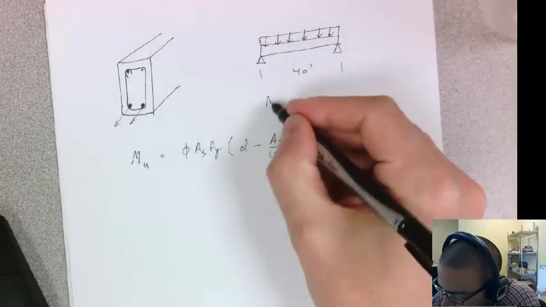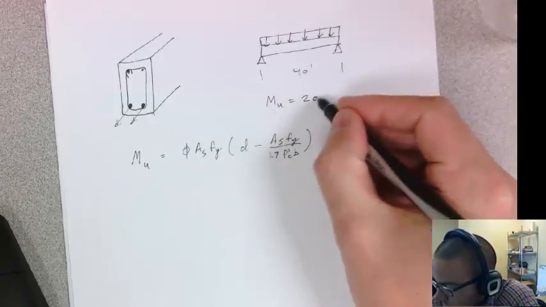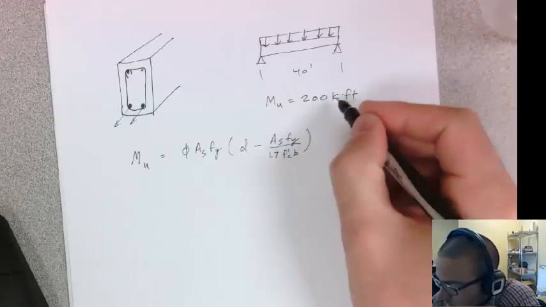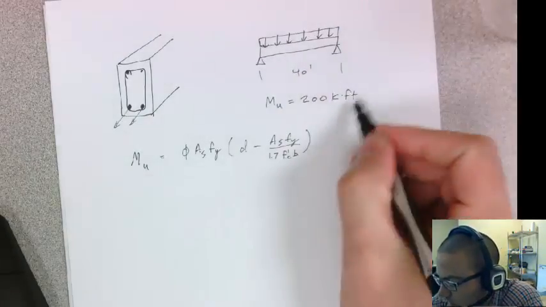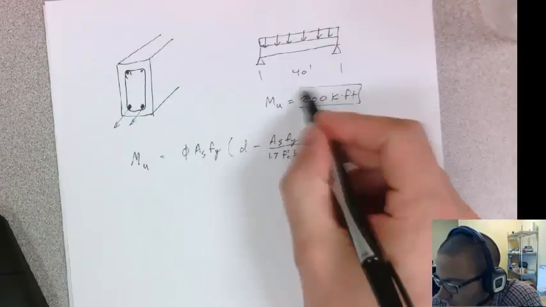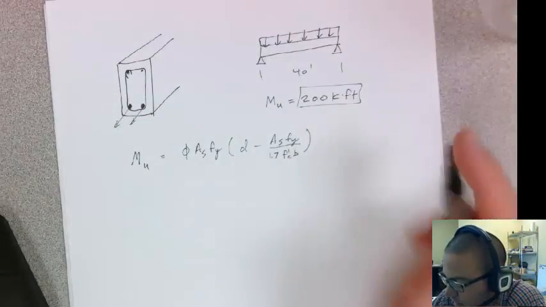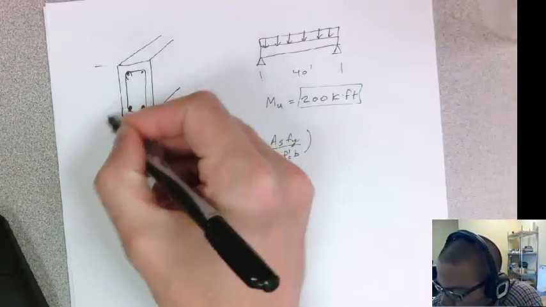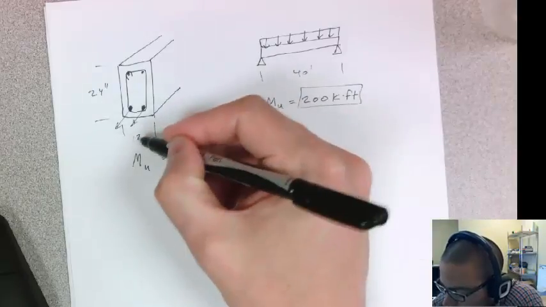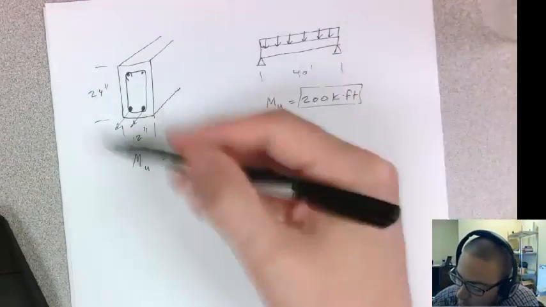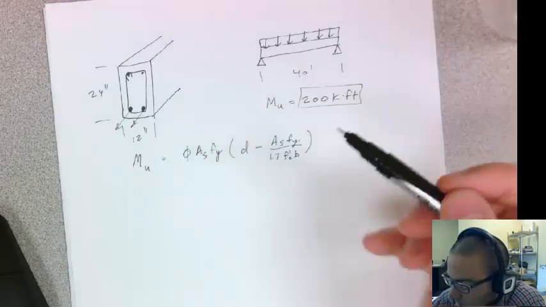And say I figured out that the moment demand, so Mu, is, we'll just say 200 kips. Kips is 1,000 pounds, so 200,000 pounds per foot or times foot. So this is a unit of moment, kip-feet. Okay, so now say I wanted to figure out what the area of steel I needed for this beam, and let's say I wanted the dimensions of the beam to be 2 feet tall, so we'll say 24 inches, and 1 foot wide, so we'll say 12 inches. Okay, so this is kind of something that engineers guess and get kind of an intuition about when they've done a lot of beams in the past.